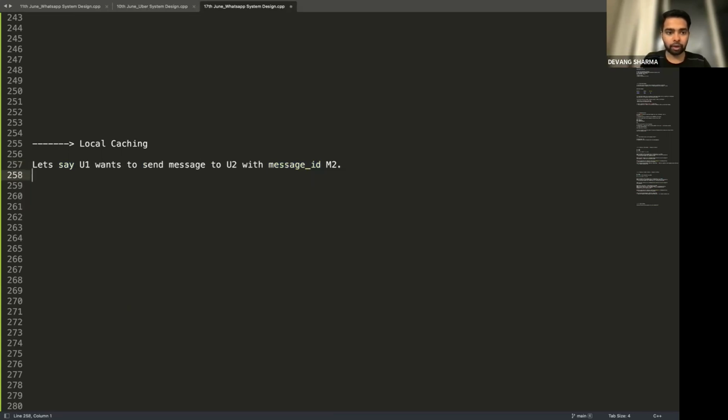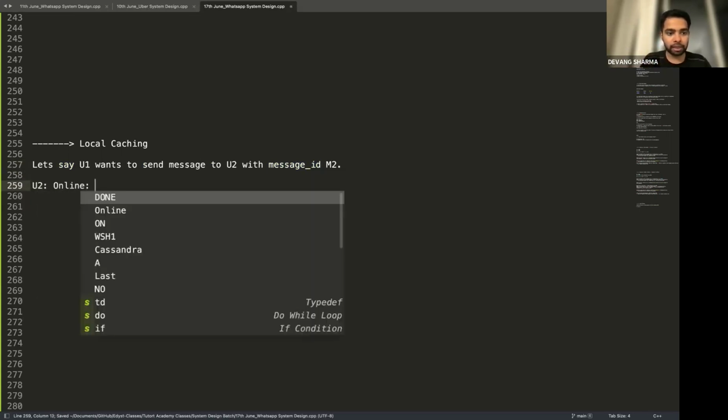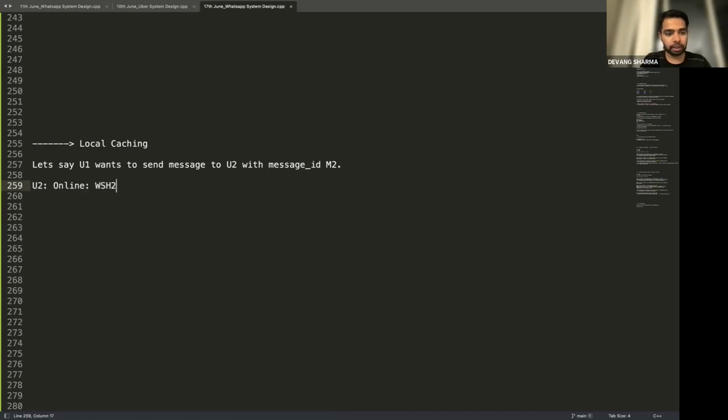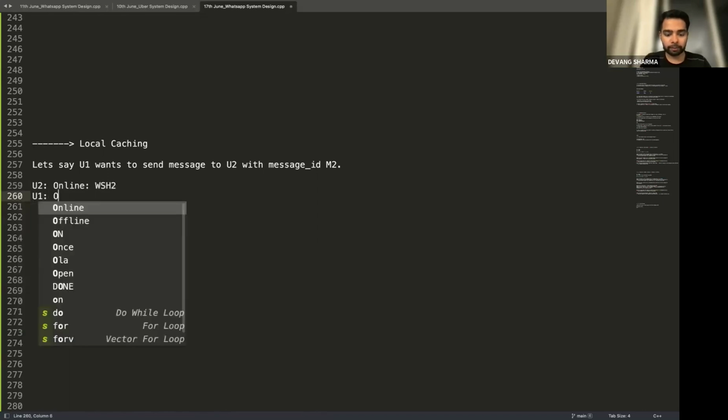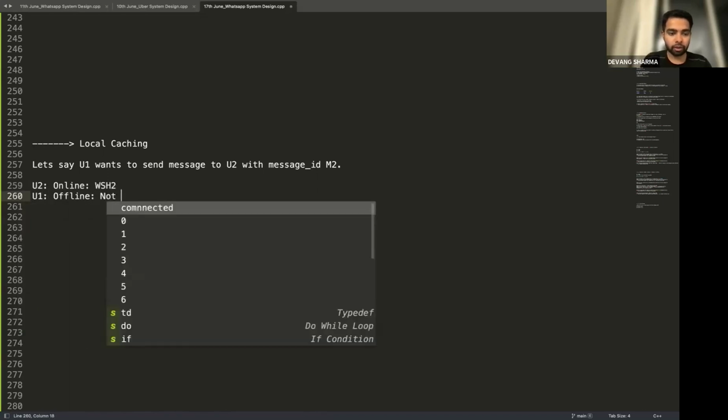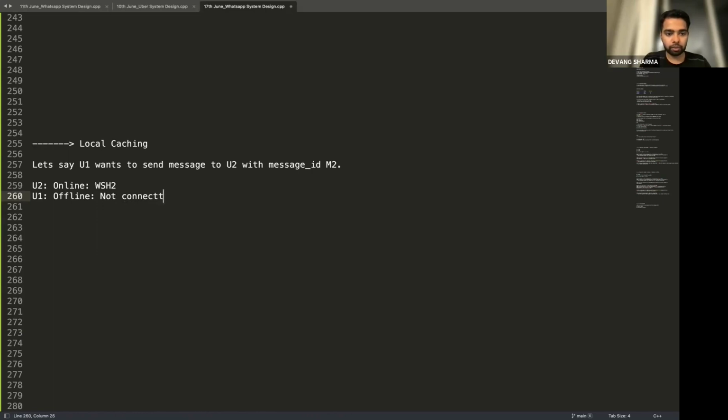Now the scenario is U2 is online. U2 is connected with WSH2. Correct. Your receiver is online, but your sender is not. So it is not connected to any WebSocket handler. Your sender itself is offline, your receiver is online.